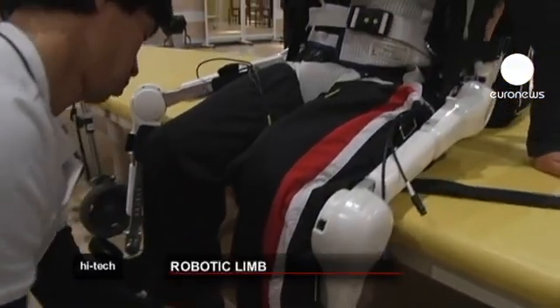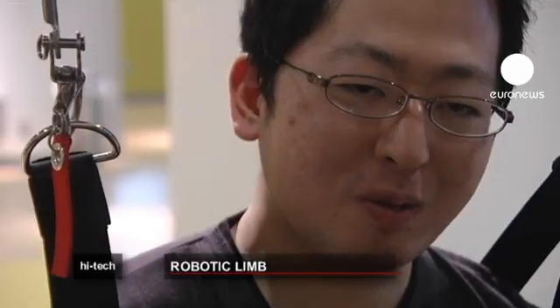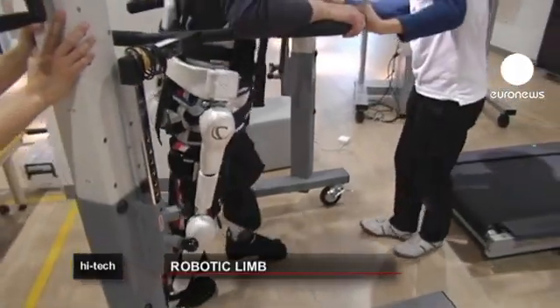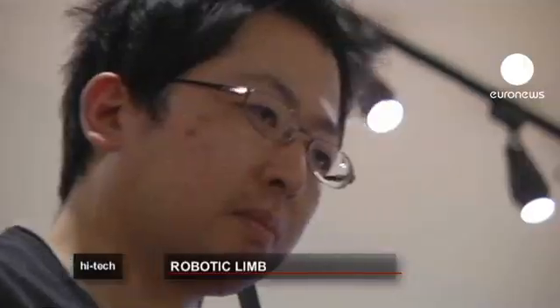This patient has been tetraplegic since a car crash 12 years ago. Just after the accident, he was completely paralyzed. He did conventional rehabilitation therapy in hospital and made some progress, but his left side was not moving at all. Last August, Masahuro discovered HAL and started walking with the help of the robot.